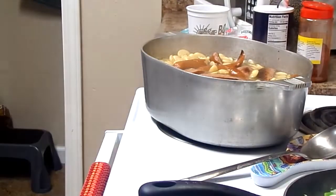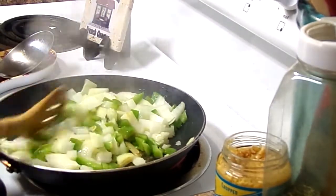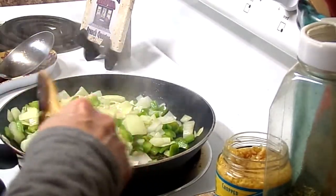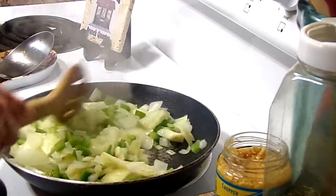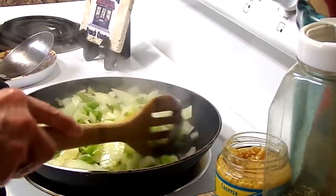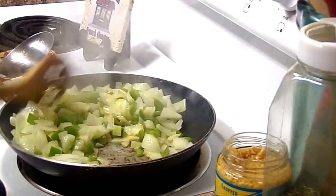Okay, so let's get back to the sauteed vegetables right there. It's starting to get kind of that see-through look. It's cooking good. I won't put the garlic in until these are almost done. And I'll put some parsley in this also, because it'll burn if you don't wait. I'll also put some in the pot, just to go ahead and cook with that. So we'll have all our seasoning in there.